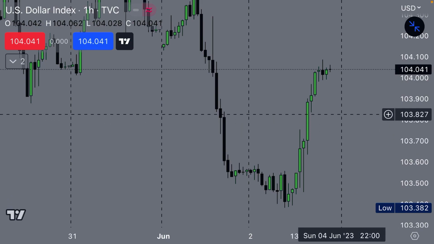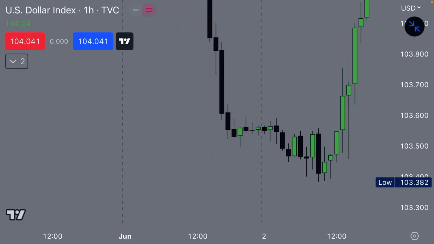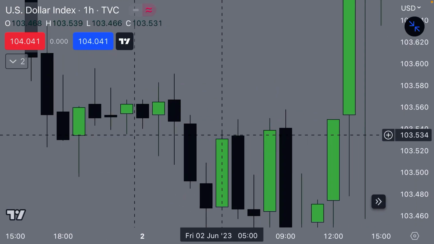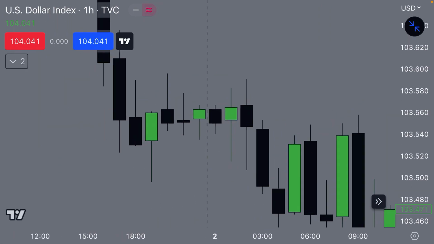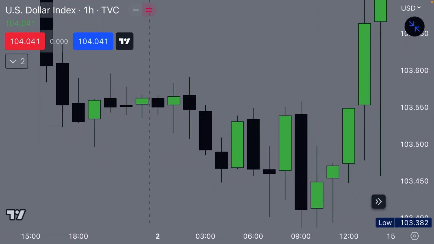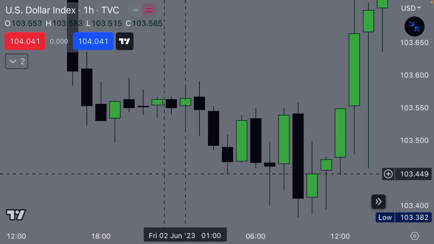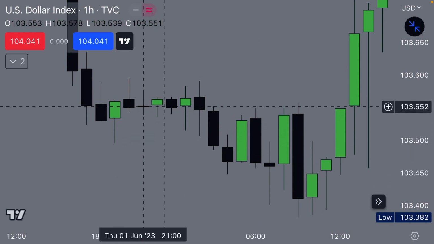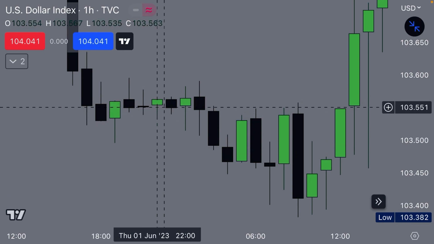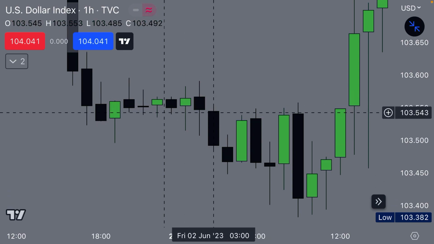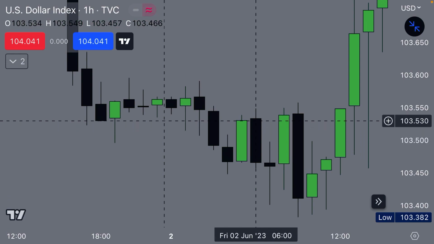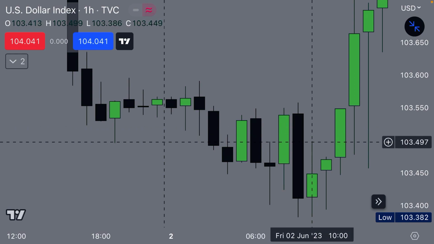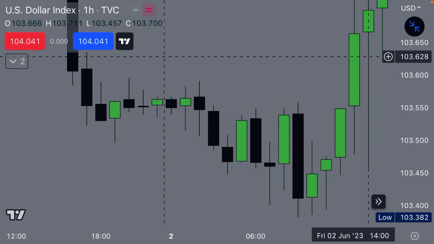Now, does it mean that we cannot have bearish candles in the midst of bullish candles, or bullish candles in the midst of bearish candles? Yes, you can. Just like down here, I like using it as an example because we have a mixture of both bullish and bearish candles. So this is a perfect place to see what I want you to see. This is a bullish candle, this green one here. The next one, a bearish candle, then bullish, bearish, and so on and so forth.